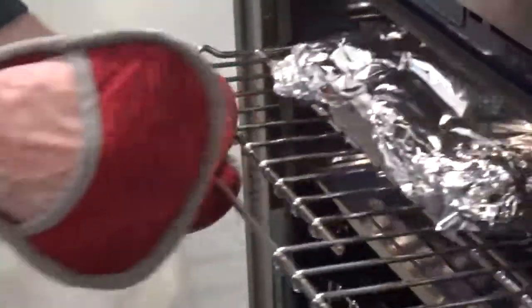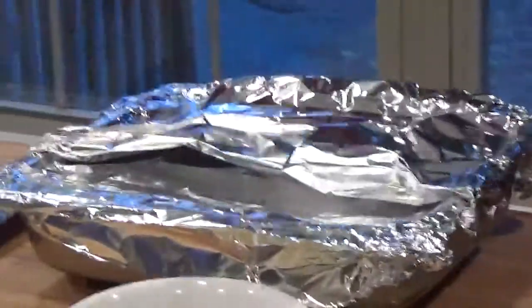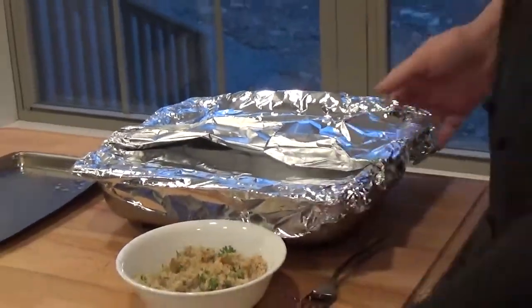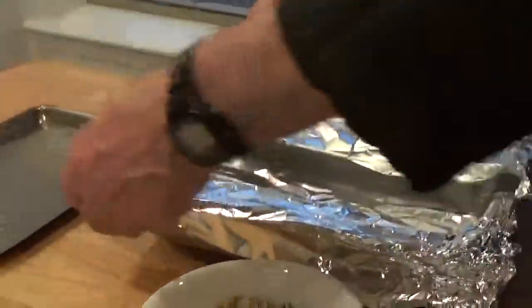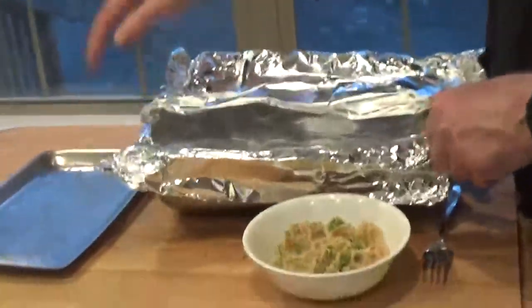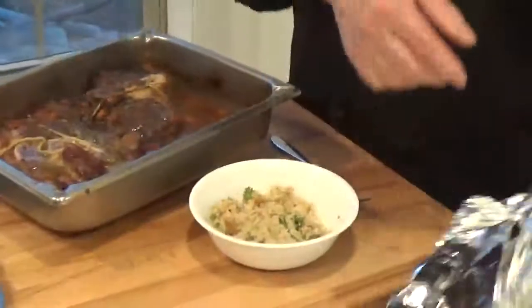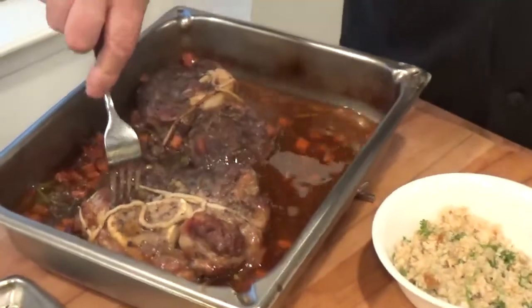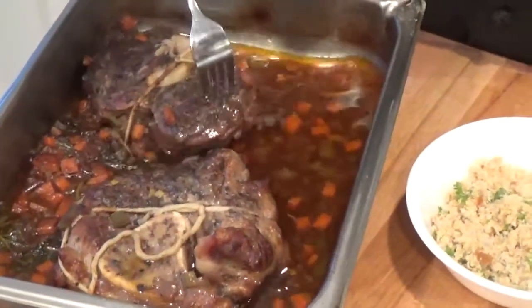After about an hour and 45 minutes, we'll pull this out of the oven, set it on a trivet, and check and see how tender we are. Remember, I said open this from the opposite side of your face so the steam doesn't hit you in the face. See the steam pop out? You don't want that hitting you in the face. And let's stick a fork in this. And it's pretty tender.